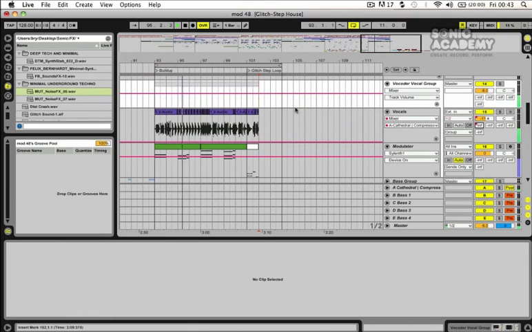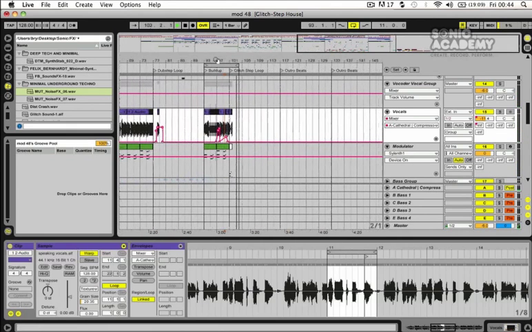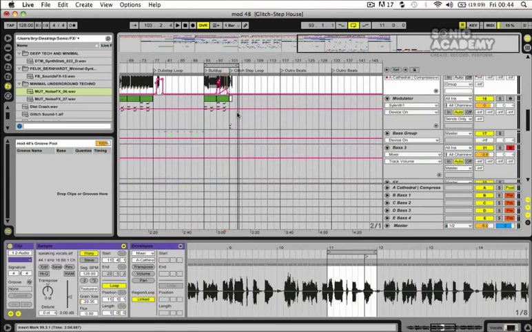We can automate some of this to the send channels as well. Okay, so that's the vocals sounding pretty good.